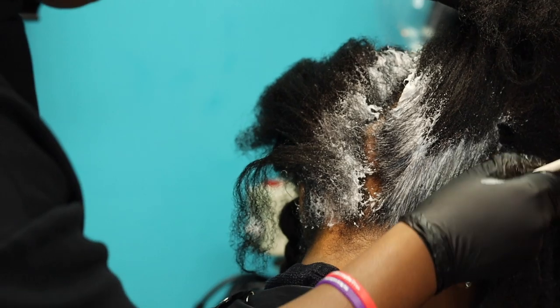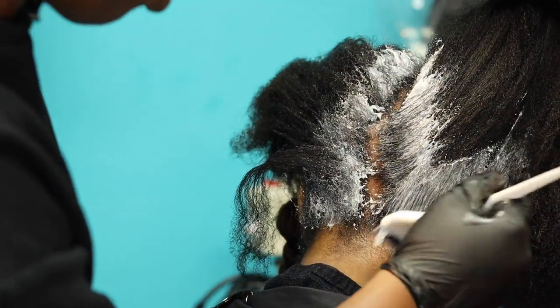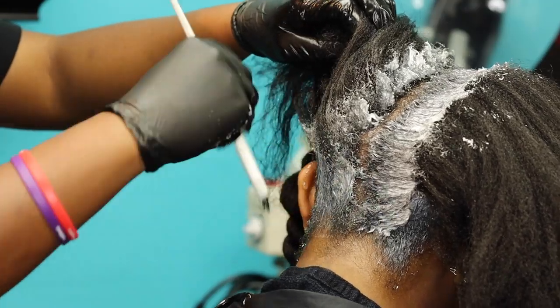Now at this point, she's applied the relaxer to all four sections and is going back in to smooth out all of those sections that she created, making sure that all the new growth is completely coated with the relaxer.